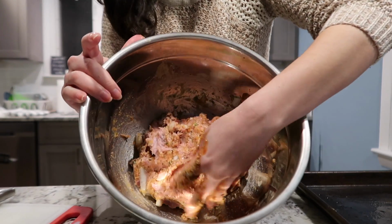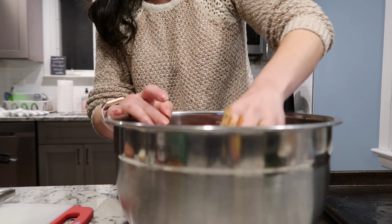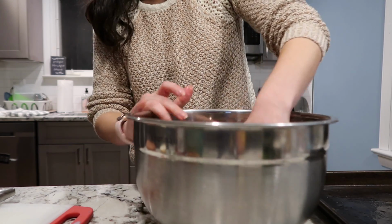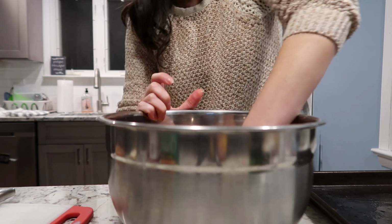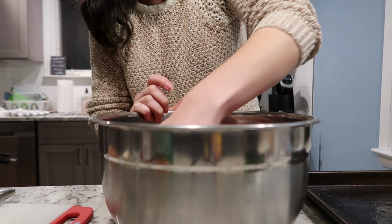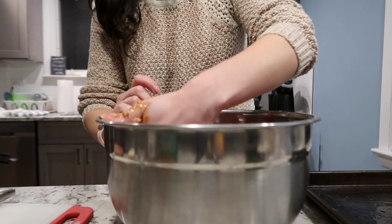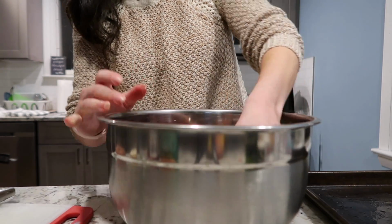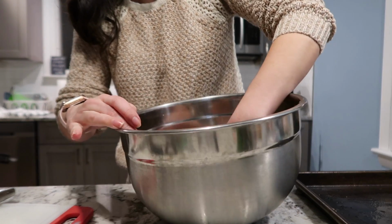All right, consistency wise, I think it's pretty good. It's coming together. So what I do is I flatten it out, and then I skewer it into 4 pieces to try and make it as even as possible. So half, quarters. All right, so now this is when I get the other hand into play here.